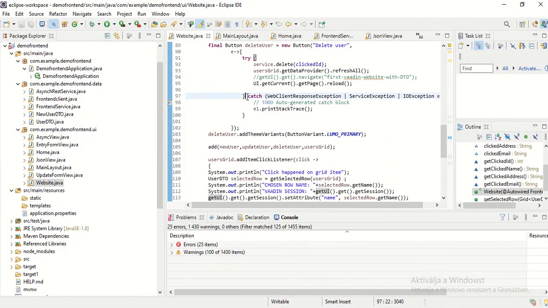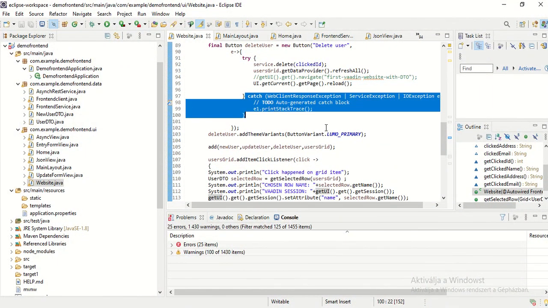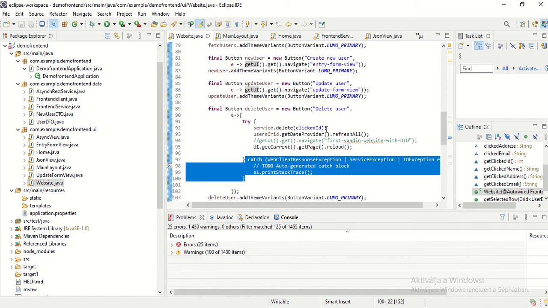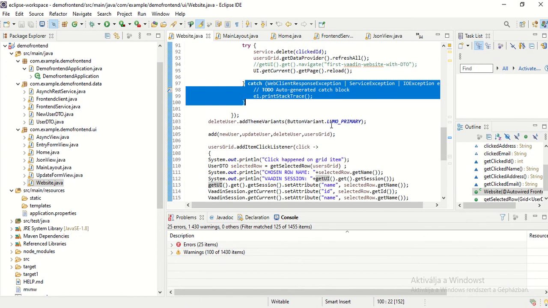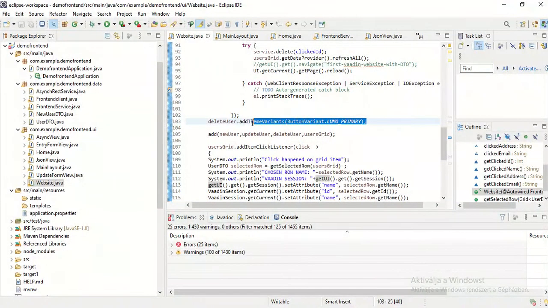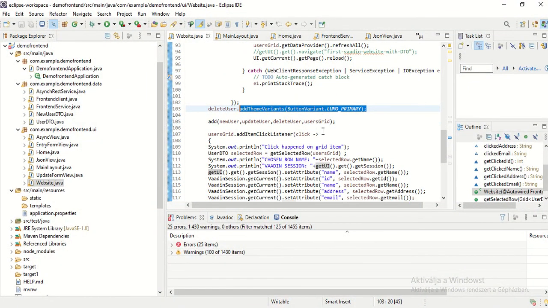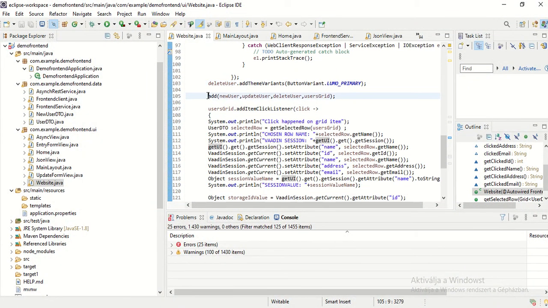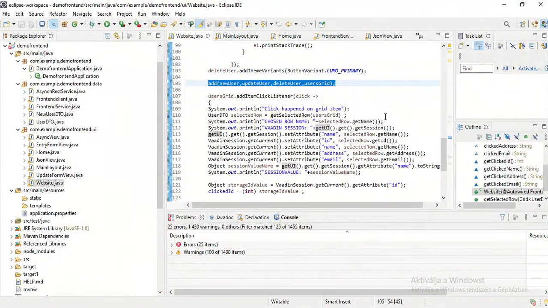And of course the exception has to be handled, because here there can be an exception. And then I am also using the standard layout, adding to this button. Finally, I have to add the new user button, the update user button, the delete user button, and the grid to the page. That's how it can be seen.